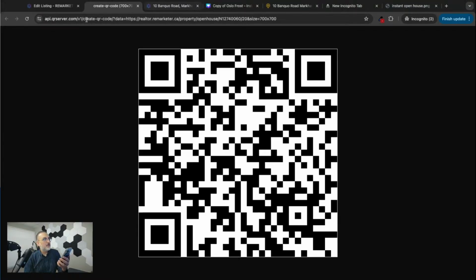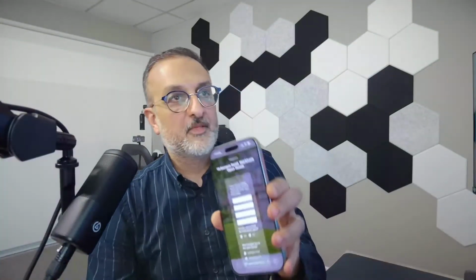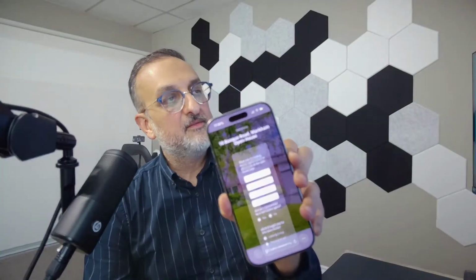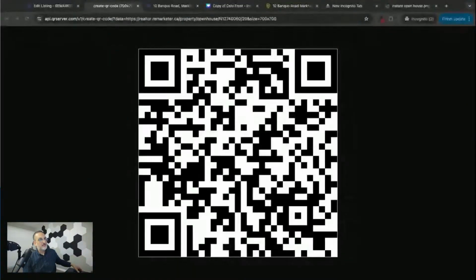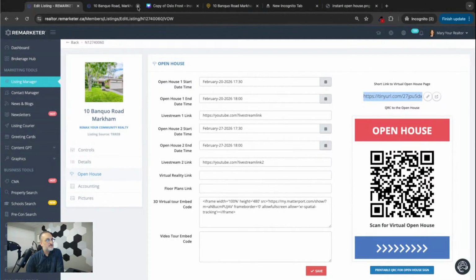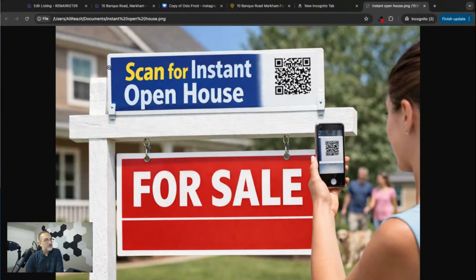And you can see on my phone right here that I've been sent to the same landing page, and the rest of the process will happen as we had explained before. All right. So that's my printable QR code right here as well, which I'm going to be using on my rider right here. So that's the next piece of the puzzle.